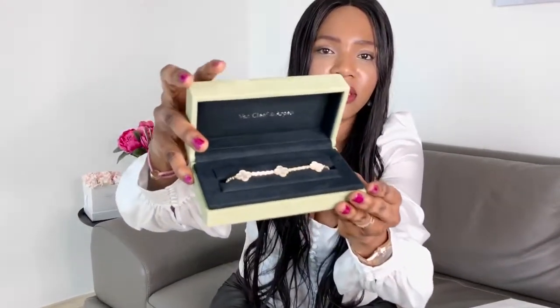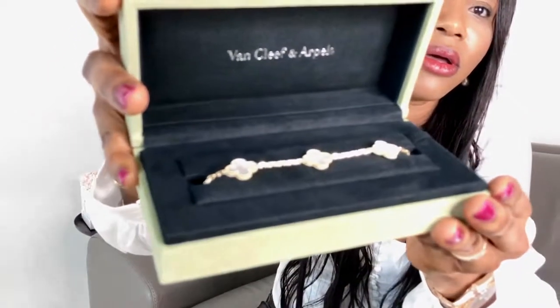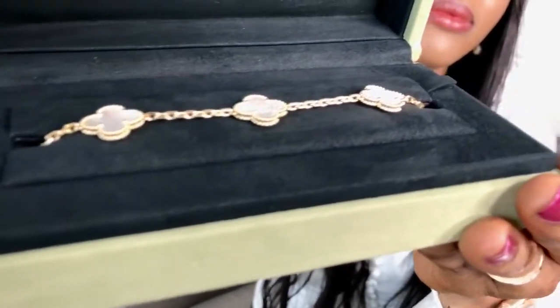Whoa, this is my mother of pearl, the vintage Hamburg. Oh my god, this is actually my first time seeing it. This is beautiful. Can you see that? Oh my goodness. With the 5 mother of pearl, the vintage Hamburg. It's called the vintage Hamburg. Okay, let's get started.